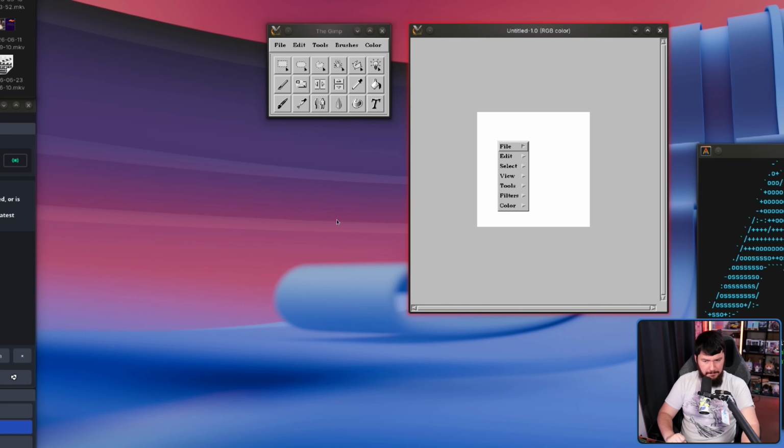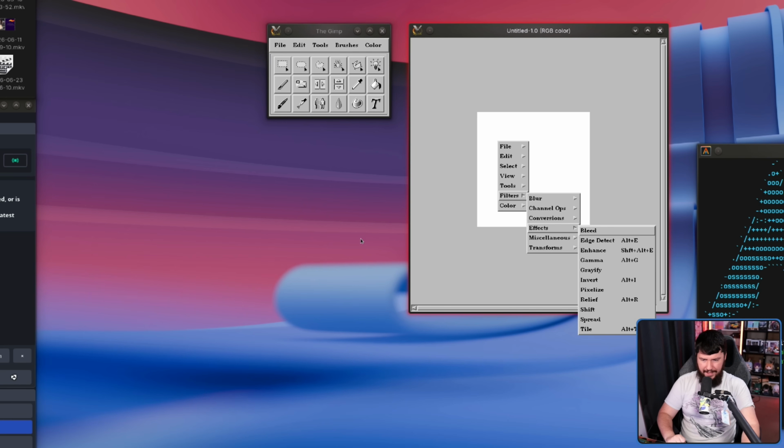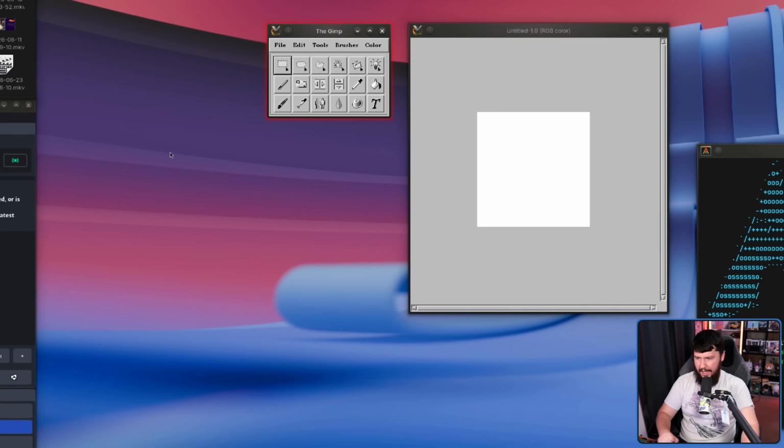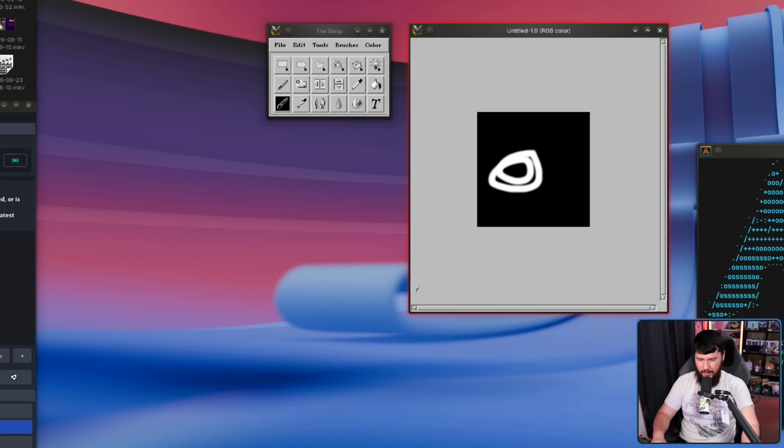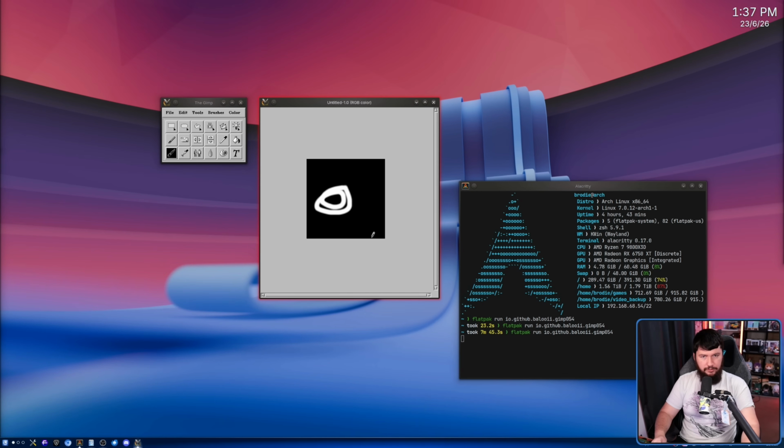At this point, there are also some filters available. Weird things like blur. We had bleed, gamma, invert. So if we go and add something to the screen like this, and then we go filters, effects, and invert. Wow, it didn't invert. So a lot of that basic foundational stuff is there. There was also a basic plugin system at the time. Now, to be fair, GIMP is still working on a new plugin system now, so right now there's still a relatively basic plugin system, but there were plugins available.